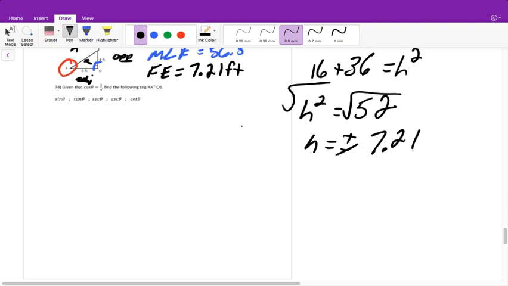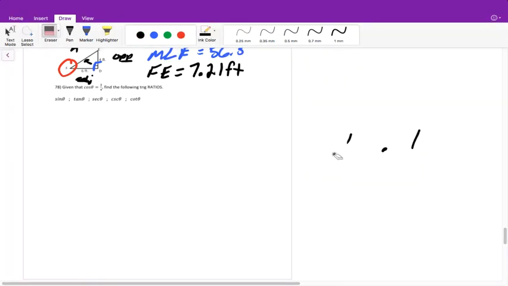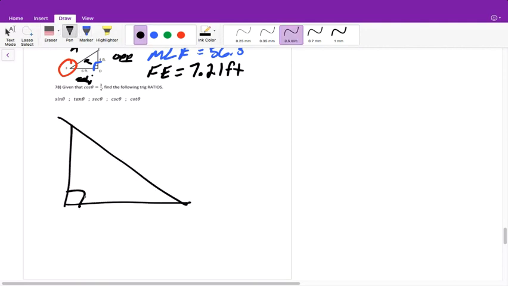So for here, what you need to do first in order to find the rest of our trig ratios is you need to figure out what is our missing side. So if I have a triangle, it has to be a right triangle since we're dealing with trig, and I tell you that my cosine of theta is equal to 3 over 4, that means my adjacent is 3, my hypotenuse is 4. So I need to solve for this missing side. So it will be 4 squared minus 3 squared, so then it will be 16 minus 9, so it will be 7, so it's a square root of 7.